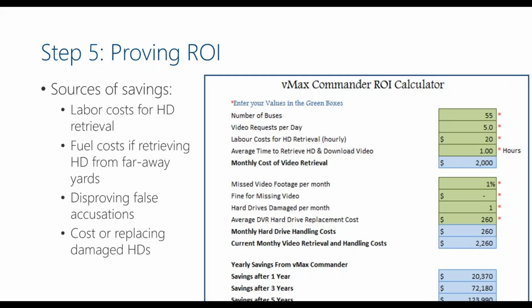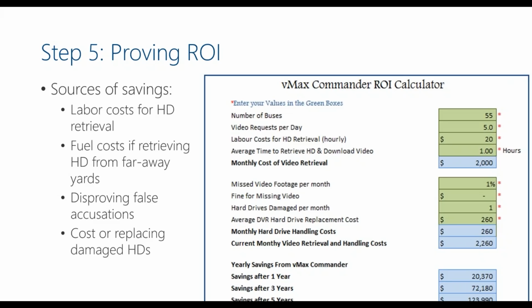We had that going, plus we tried to quantify the amount of time our security staff and managers were spending having to chase the drives down. And then the third thing, which is really hard to calculate, and that is the hidden cost of how much you are paying out on liability claims. You know, like I said, we get claims all the time. Just had one the other day from an accident where the student's claiming $25,000 in medical bills. I go back and look at the video, and the kid didn't even wake up when the wreck happened. So I'm like, how did you have $25,000 in medical bills?